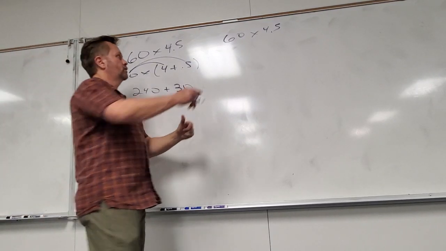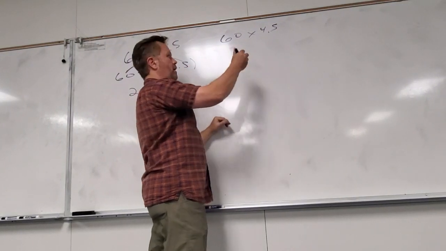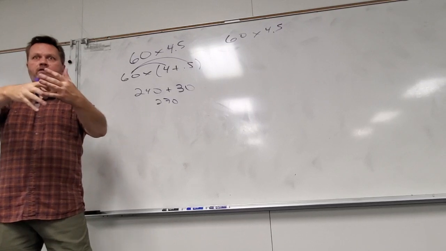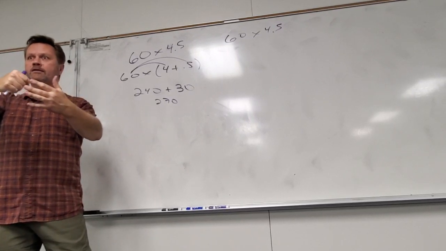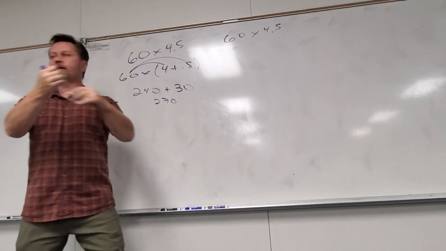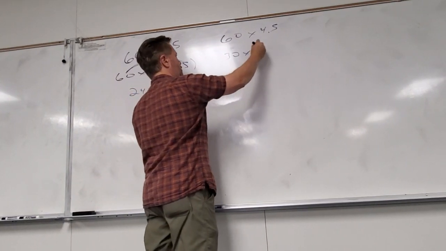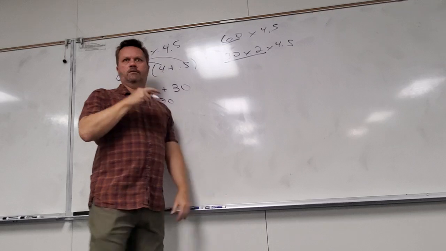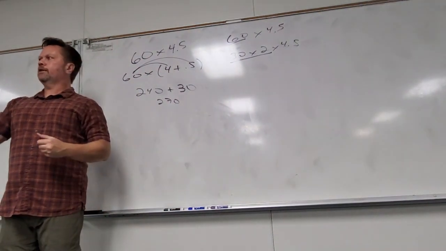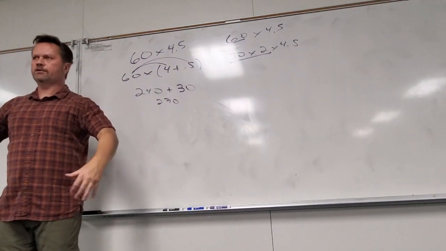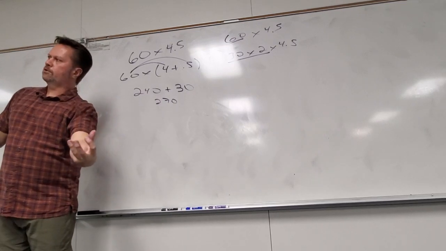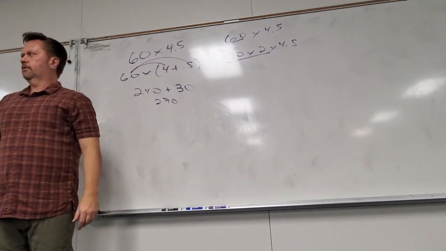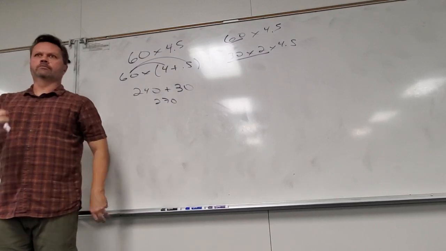So if I multiply by 2, where do I get that factor of 2? I can't just make it 60 times 9. That's a totally different problem. So of course I'm going to steal that factor of 2 from the only other thing I have there, 60, right? So if I write 60 as 30 times 2, all I've done is rewrite 60. So this is why it's called compensation. One thing, the boss, the 60, gives 2 of itself to the employee or whatever, right? Good old capitalism. Sorry.